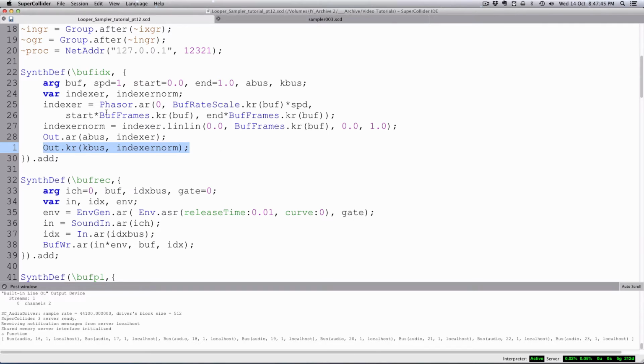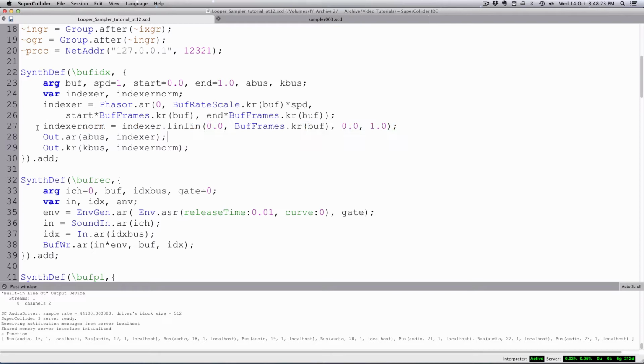Okay, and so what are we sending? We're sending this phaser object that has some math done to it, so that it's reading from 0 to the end of the number of frames in that particular buffer, based on that buffer's length. And then we're renormalizing it. The phaser starts out at 0 to 1. We've changed it to go to the buffer length, but we're renormalizing it and sending it back to 0 to 1, which seems a bit convoluted, but it's probably easier than trying to extract the 0 to 1 originally out of that.